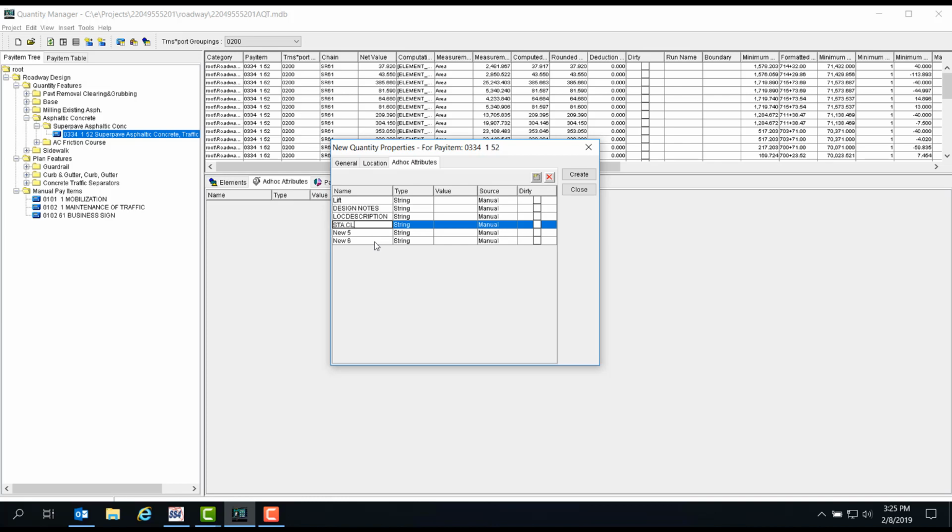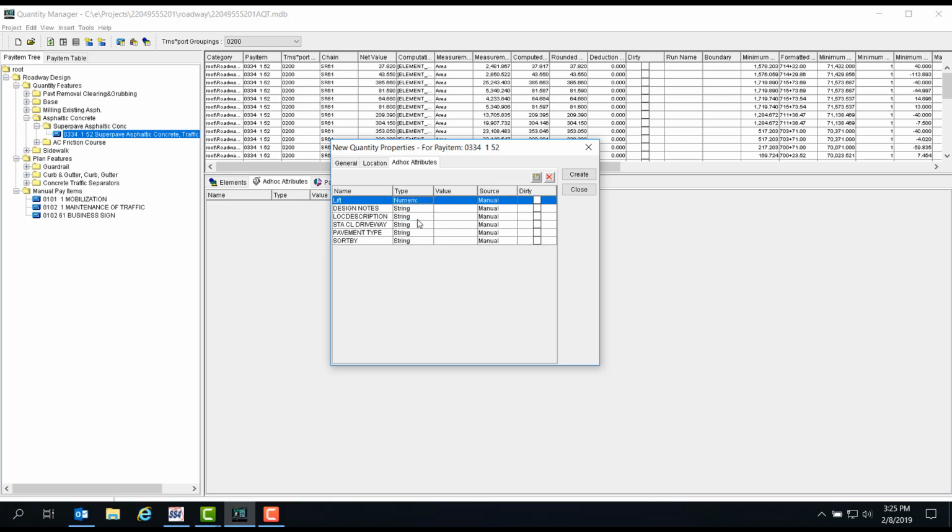STA CL driveway. Pavement type. Sort by, no spaces. Then we'll make sure the types are all correct.